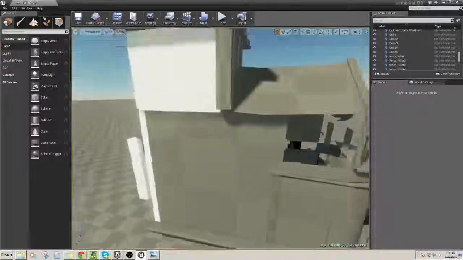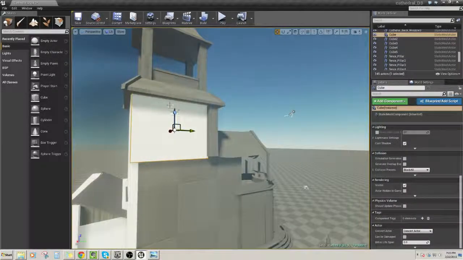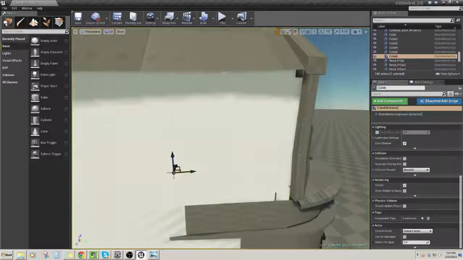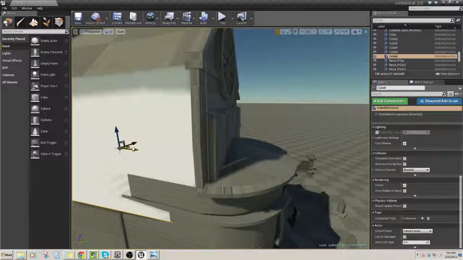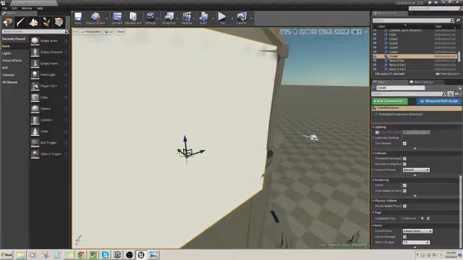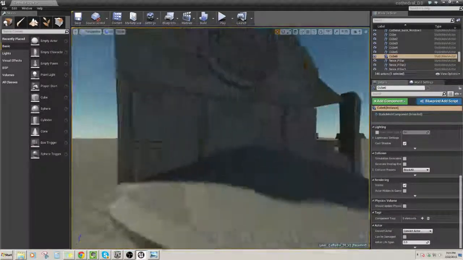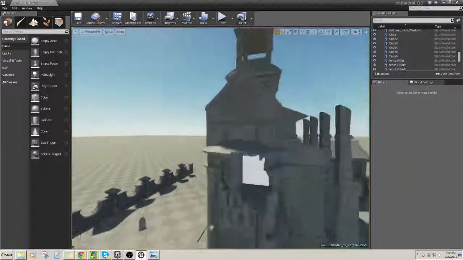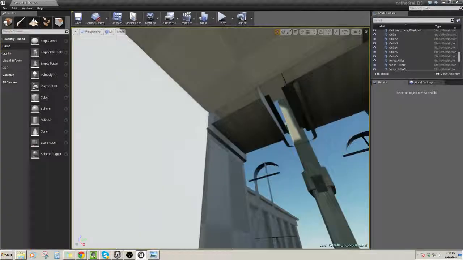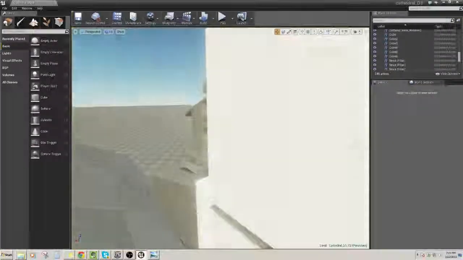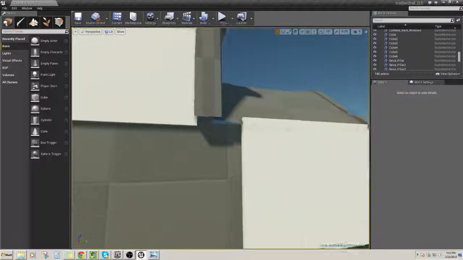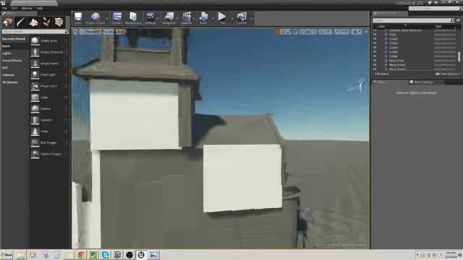Okay, I'll probably grab this one here and just cover this up a bit, and that should fix our issue. Yeah, there we go. I still feel like there's a leak or something over here. What's going on over here? No, that's fine. Not even really a leak there.